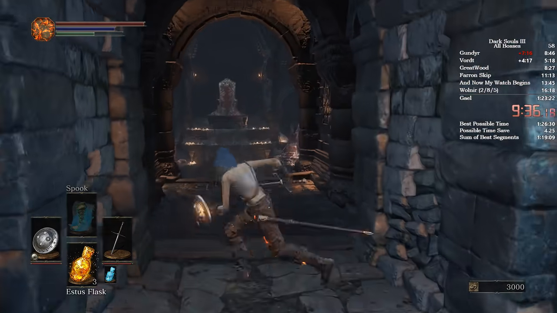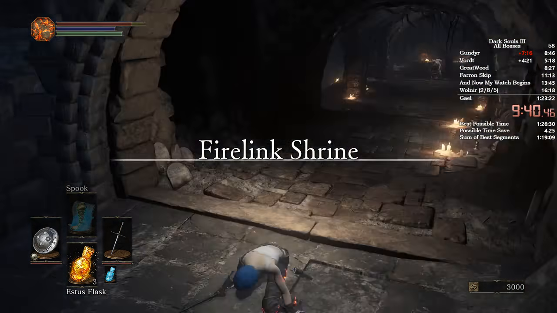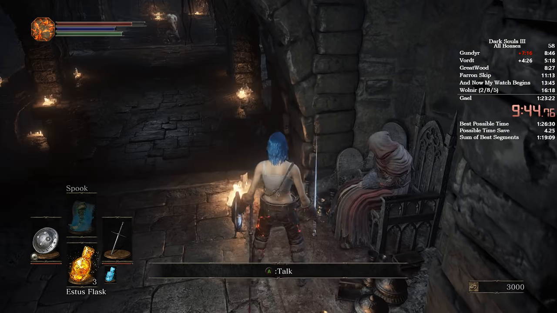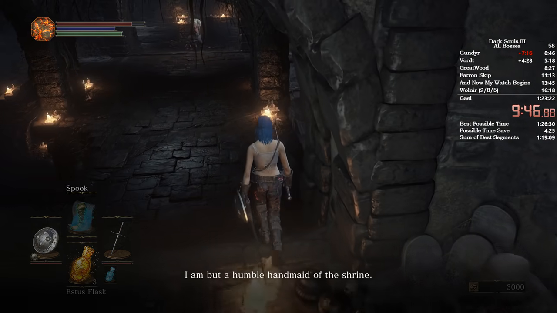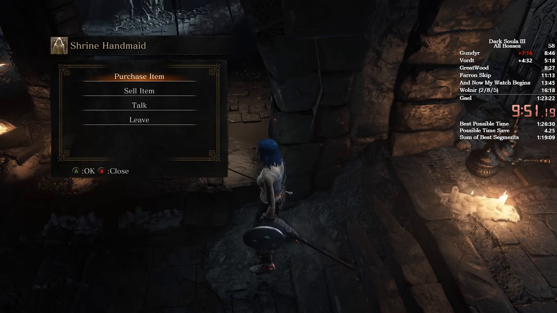So now you're going to want to run in here. And I roll right as I'm about to fall off the edge because it's quicker. Now, this is the Handmaiden. You can buy anything from her. The quickest thing to do here is you can talk to her and move at the same time. So furthest you can go. It shows you how far you can go before the menu goes, right?